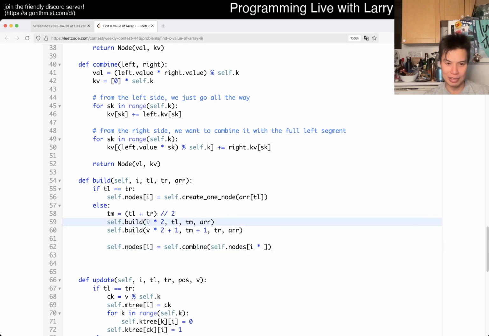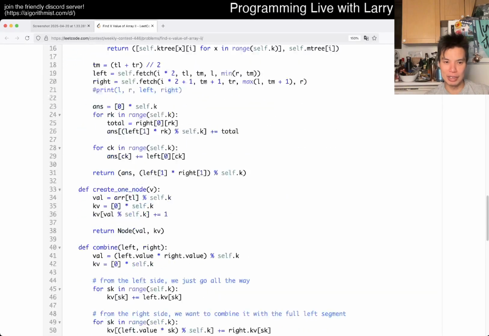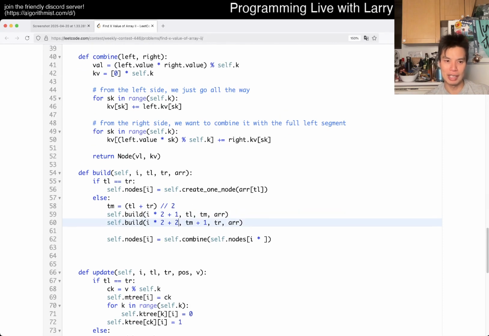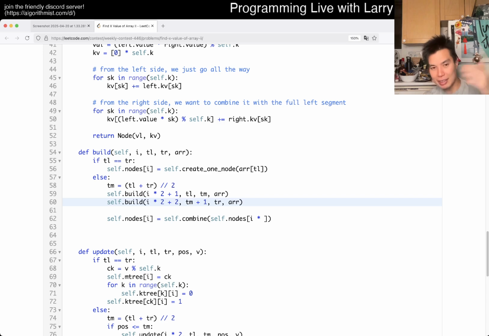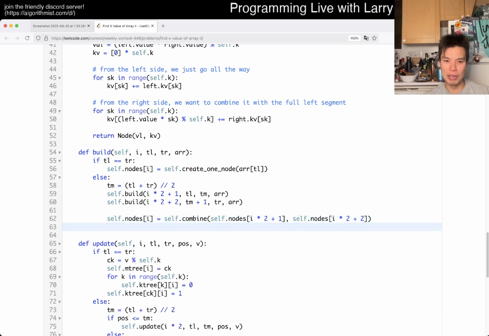Okay, let's convert it to I. And I use 0 index, right? So I converted to 0 index. So you have to actually do, this is +1 and +2, right? That's how you do segment tree. I mean, it is segment tree, but it's just a basic tree type thing, right? So that means that here we get the left node and the right node. You probably could have indexed it or aliased it, right? So this is your build. You just combine and then that's it, right?